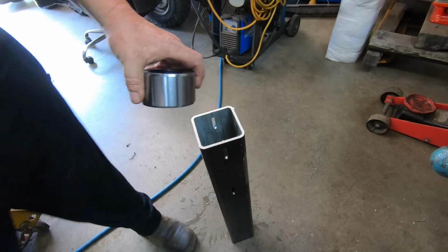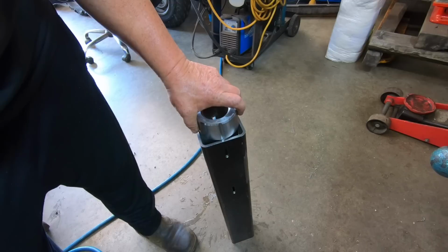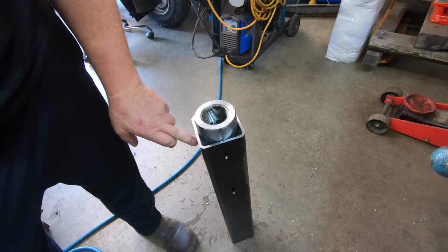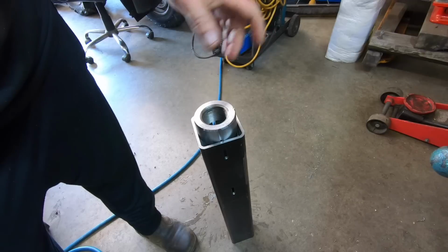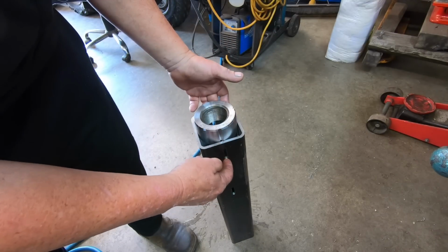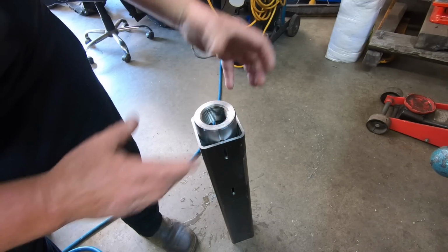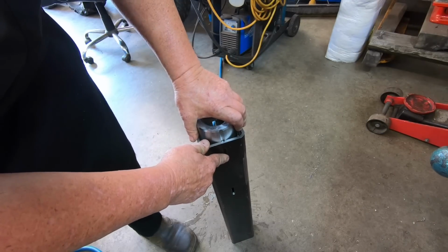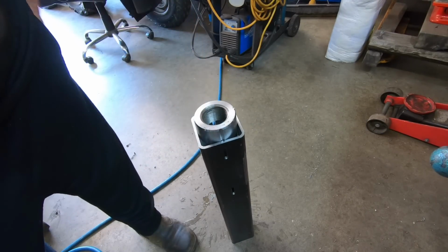So the idea now is to screw these onto the threaded bar, plonk these down into there, and tack all 4 spots. Make sure the bar's winding up and down easily, and then just keep tacking round and round and round so it doesn't pull the nuts too hard, I think. Keep everything aligned.